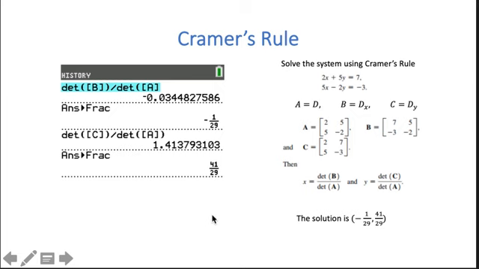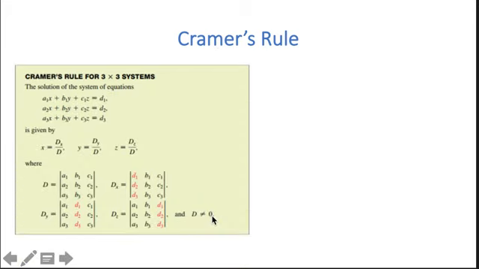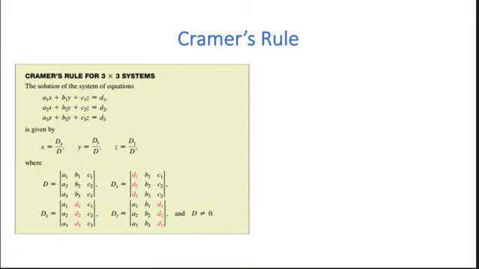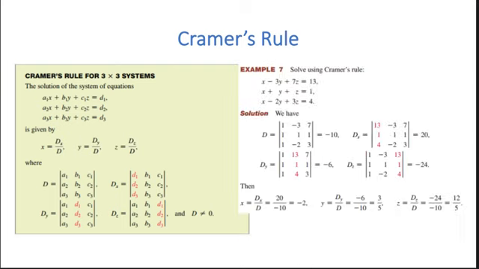It's actually pretty easy. Let's look at one that's a 3 by 3 system. The rules for a 3 by 3 system are exactly the same. It's just that finding the determinants is more difficult. You probably want to do this on your calculator. So for example, if you wanted to solve this system, first you're going to set up your D matrix. Remember, D is the determinant of the coefficient matrix. So the coefficients are 1, negative 3, 7, 1, 1, 1, 1, negative 2, and 3.